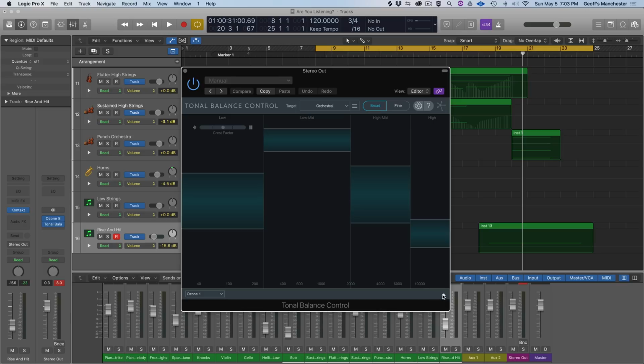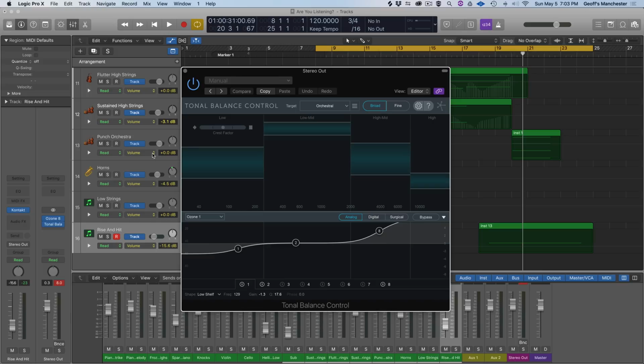So when I was mixing this, I noticed that when I brought up Tonal Balance Control here at the end, I was lacking a lot. It was showing that I didn't have a lot of information in the high end. So that's why I made this boost. I'll show you what I mean. When I bring this all the way down, I'll let it play at the chorus and watch the white lines dance around. Let's see if you can see what I saw when I did this.